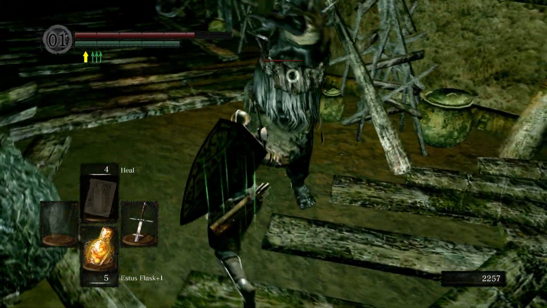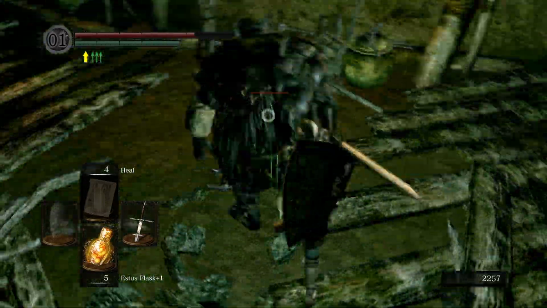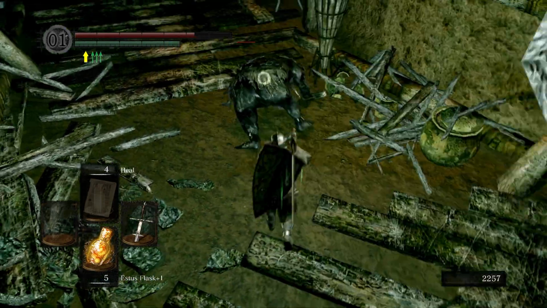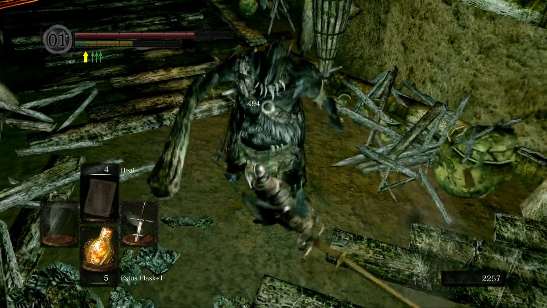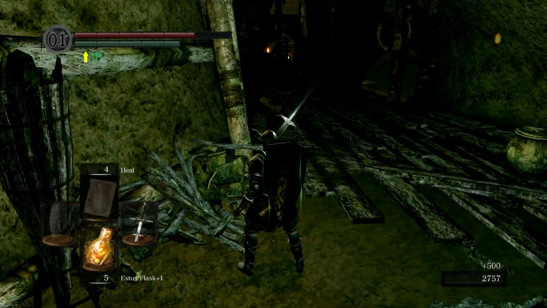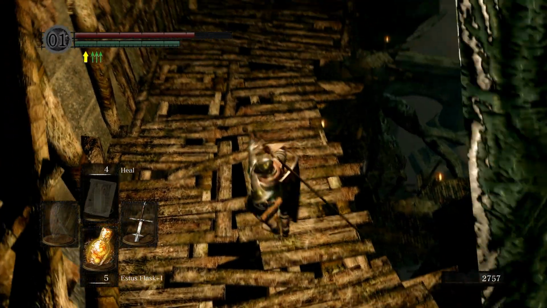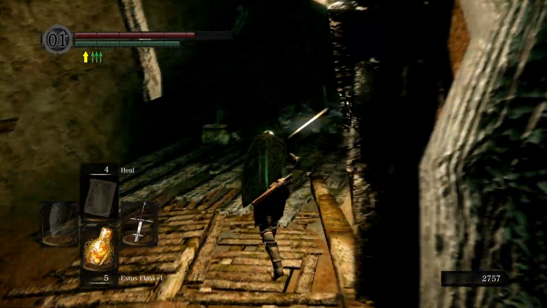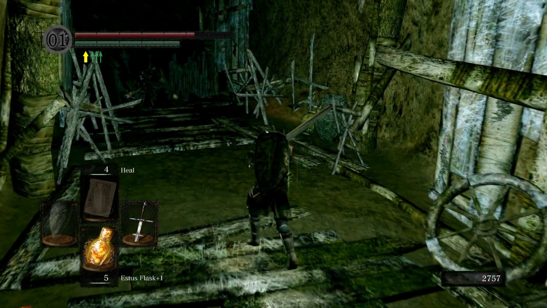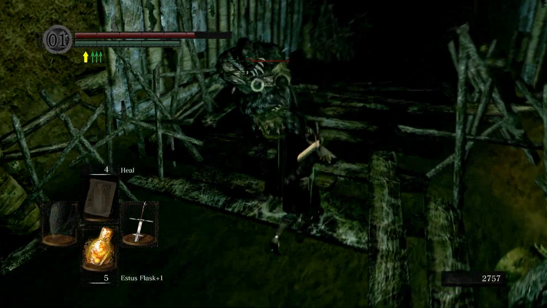So this will kind of look familiar if you chose the master key at the beginning, because this is the way that you would have gone if you wanted to go through the back entrance. So instead of going all the way down like we did, you would go through this and you would already be halfway down instead of way up there. But you would have missed out on a couple items. So careful, because there are three of them.